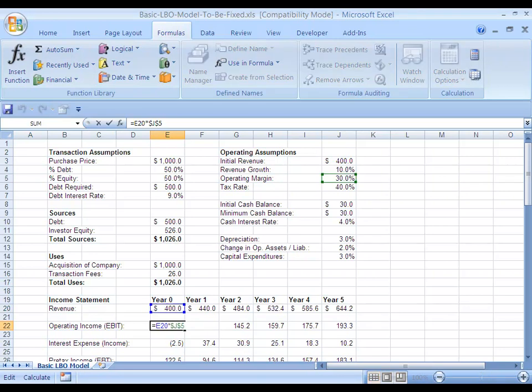You see that it's E20 times J5, and that J5 has dollar signs around it. So those dollar signs basically mean that this J5 value is anchored. And what that means is that when you copy this formula across, this J5, so this particular operating margin percentage that we've chosen up here of 30%, it's not going to change at all. So you're always going to be referencing the cell no matter where you copy it in the file.